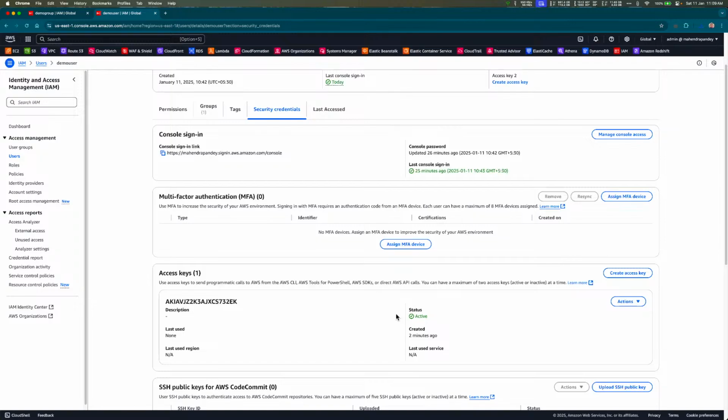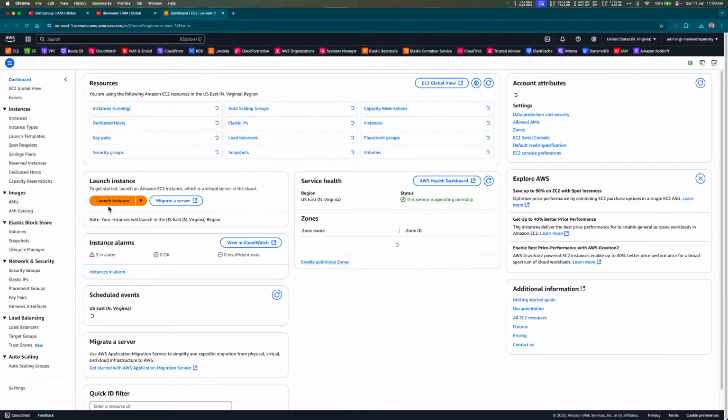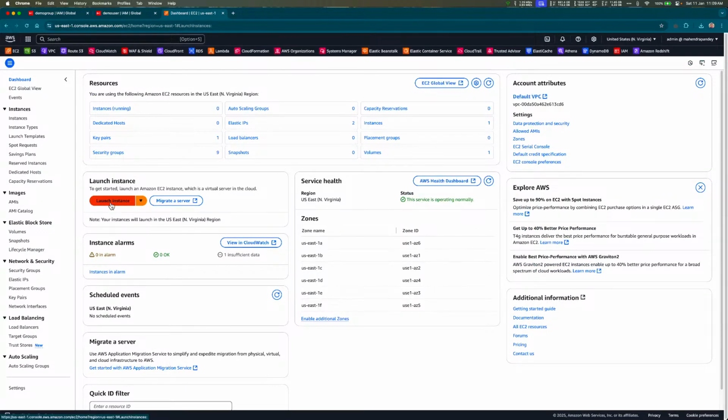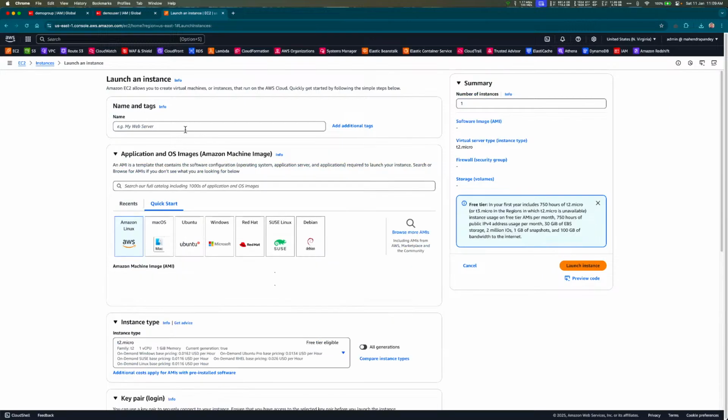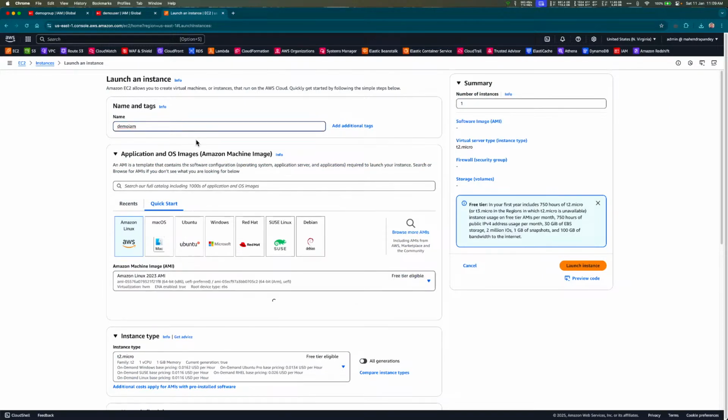Mahinder, how do I use command line? Where exactly is this going to be useful? To do that, let's go ahead and create a simple virtual machine to understand where it is going to be usable. So I'm going to be quick here, guys. This is not EC2. This is just an IAM demo machine.